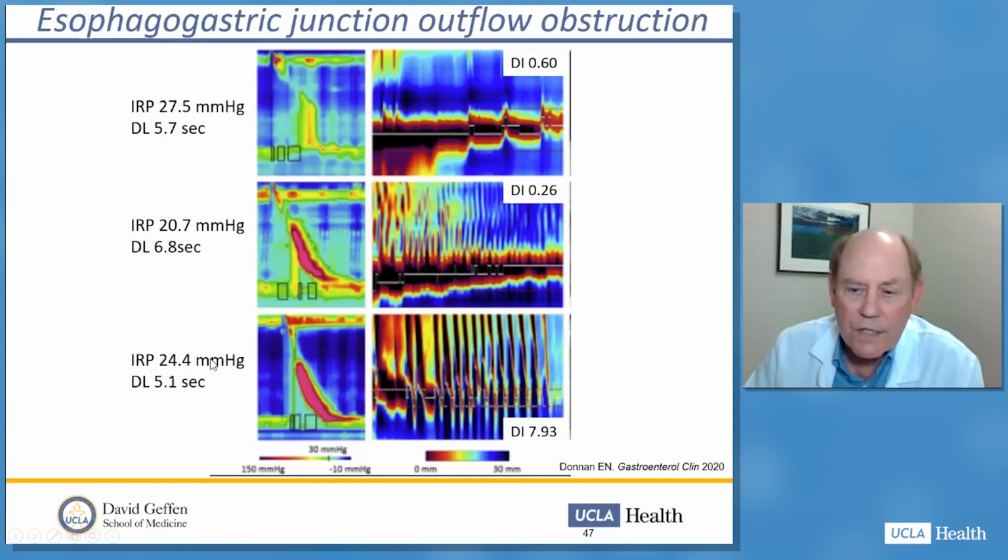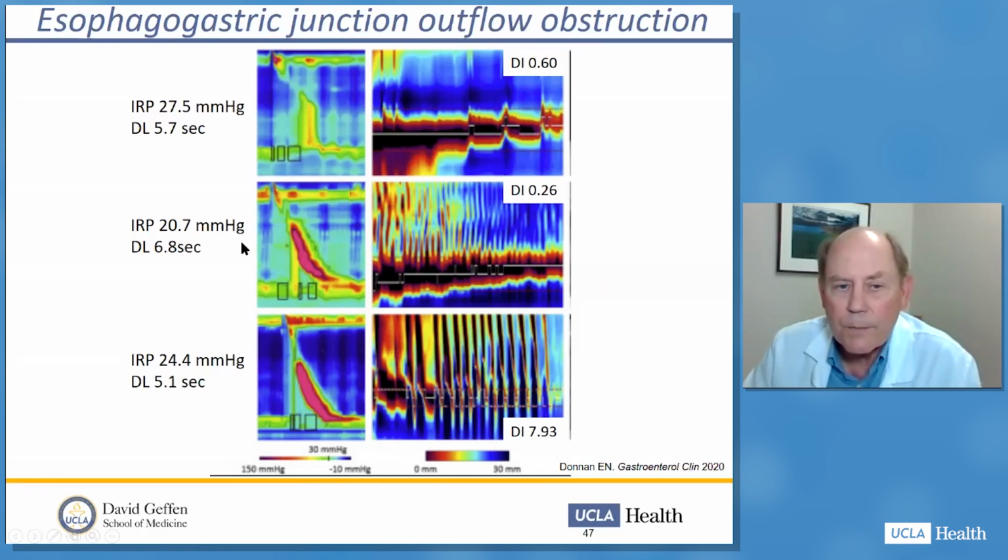Here are 3 cases. The first one, the distal latency, that's the time from opening of the upper sphincter to arrival of the pressure wave at the esophagogastric junction, is normal. Should be greater than 4.5 seconds. And the integrated residual pressure is too high, greater than 15 millimeters of mercury.